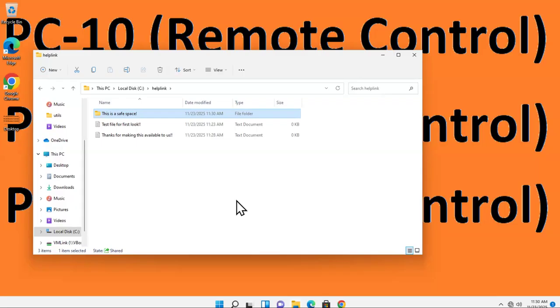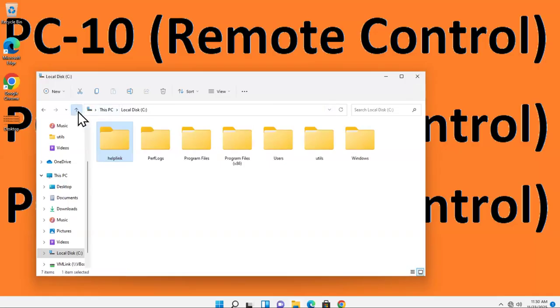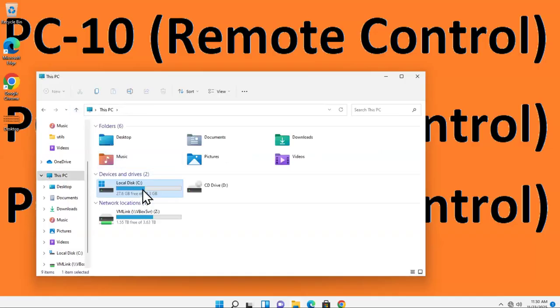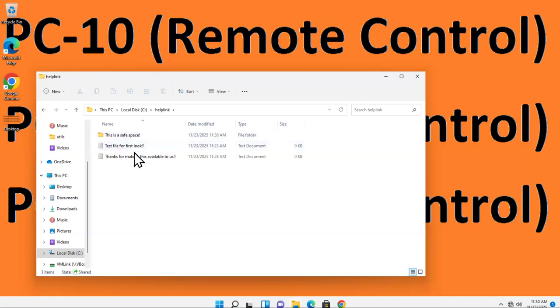Now let's look back at the other computer. Again, right now, we're on the computer that has the IP address of 10.10.10.10. The other computer can access the files that exist on this computer's C drive in this directory by using the UNC because we created that network share. Let's go back to the other computer just to see if we can see all three of those files.